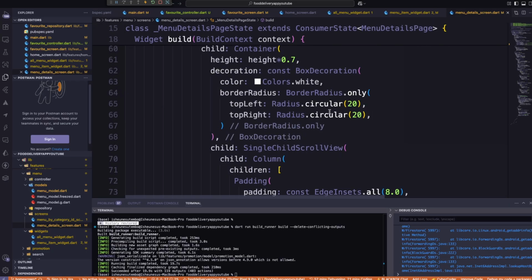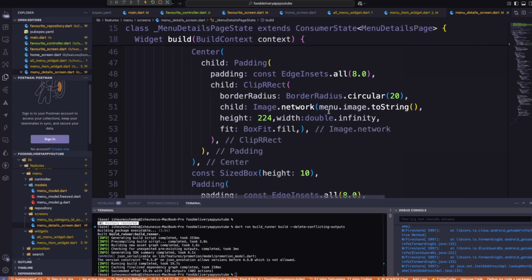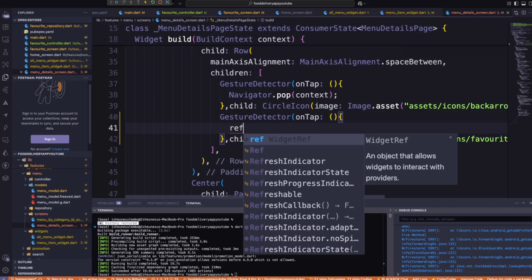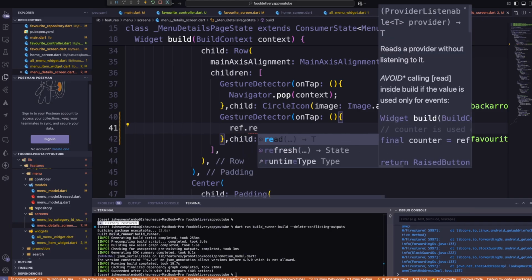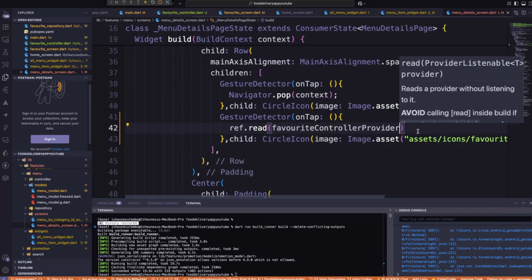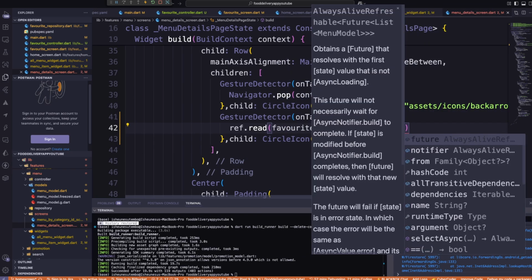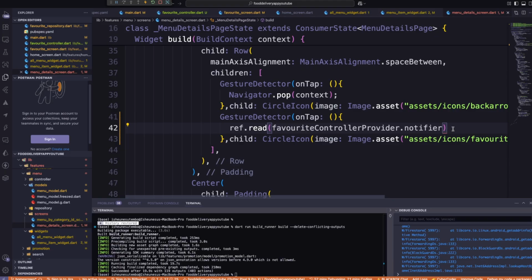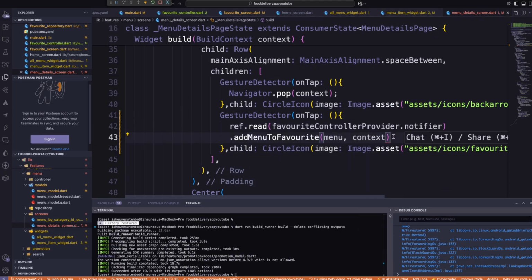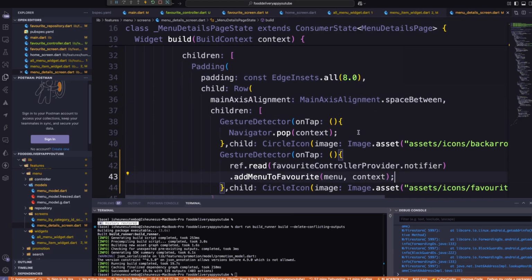What we are simply going to do now is ref.read, favoritesControllerProvider.notifier.add to favorites, right? Like this.